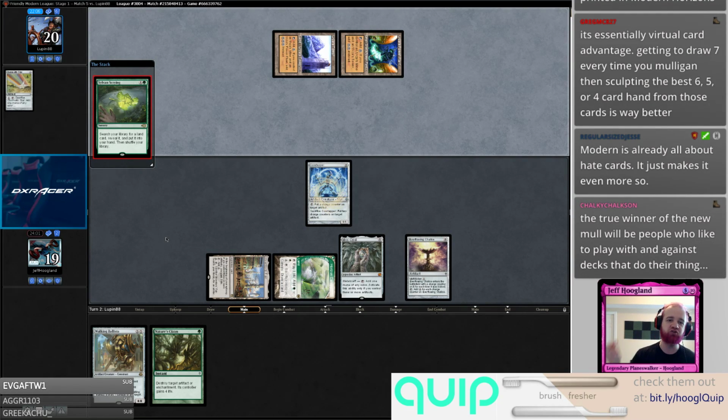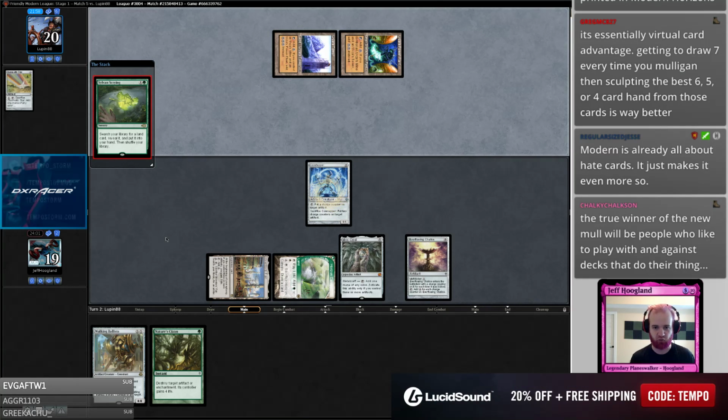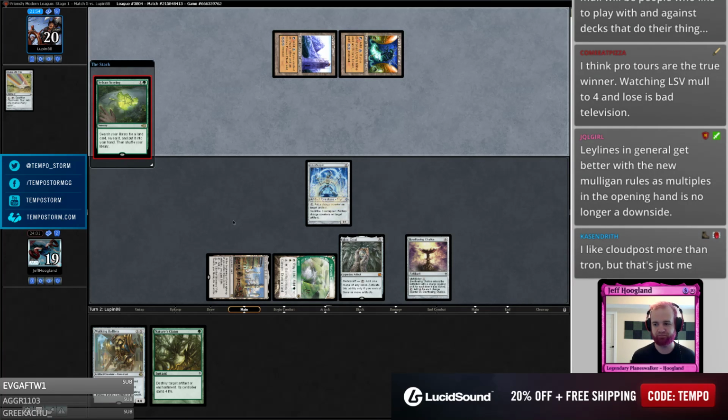Notably, the Glimmer Post has to be the third one. Whereas with Tron lands, you can play them in any order, and they provide mana for you to help set up and find the other ones on turns 1 and 2, whereas Cloud Posts don't do that.